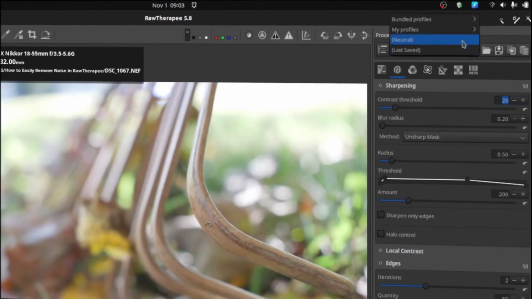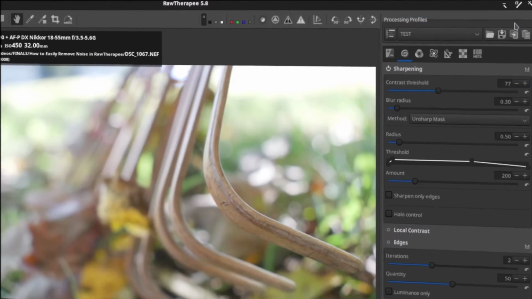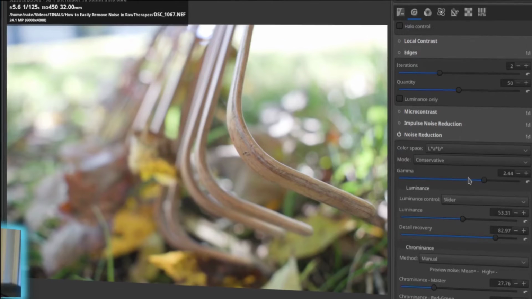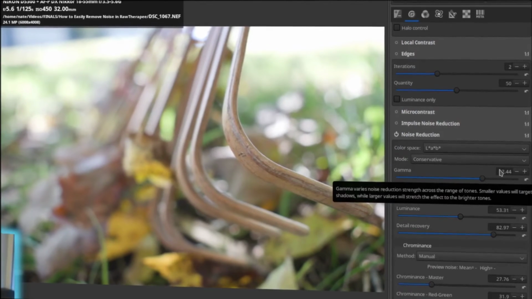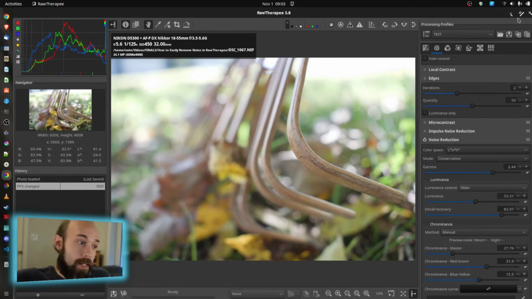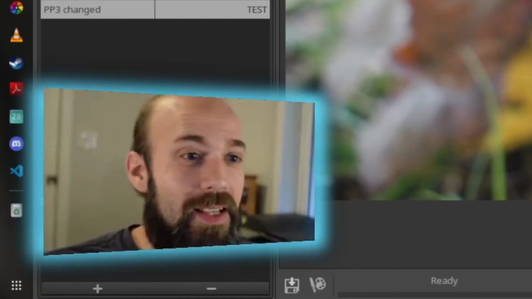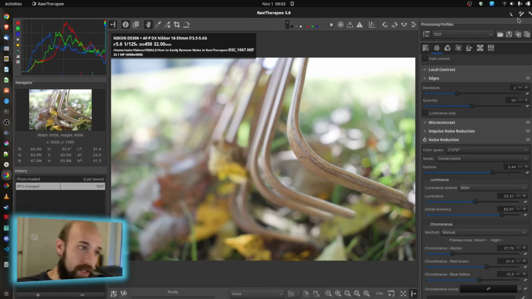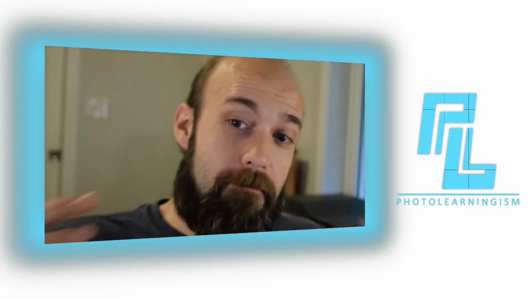I can go into my saved profiles. I'm going to throw on my test, and lo and behold, it loads them in. Didn't have to touch anything. It loaded all those presets at the click of a button, and that will trim off probably about 99% of the work you need to do without having to reapply the settings again and again and again. This is two clicks and you can ratchet through all of these images very quickly that way. So that's a quick and easy tip. It's a reusable feature and something that you can employ as you're working.